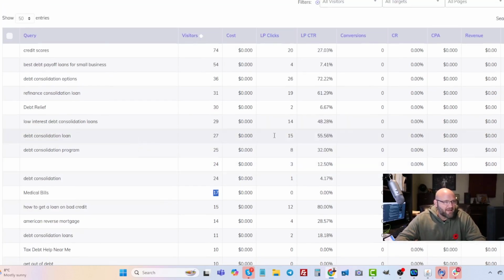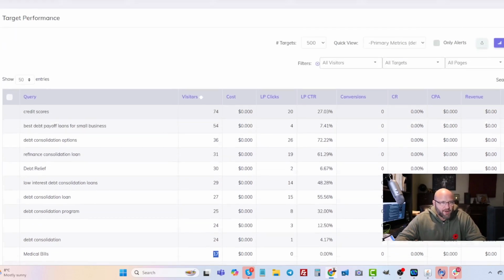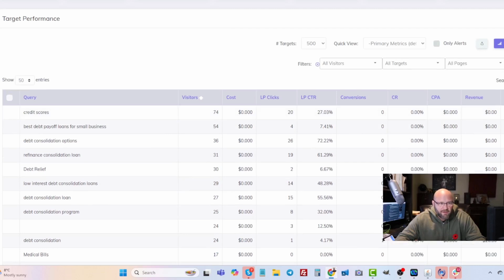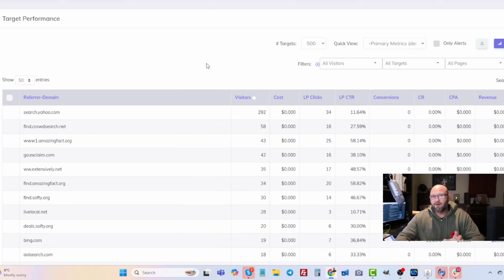Well, here's what's happening. First of all, if I dive deeper and I look at, rather than the query, the actual referring domain, at first I noticed I was getting a lot of traffic from search partners, which was fine, a very easy fix.